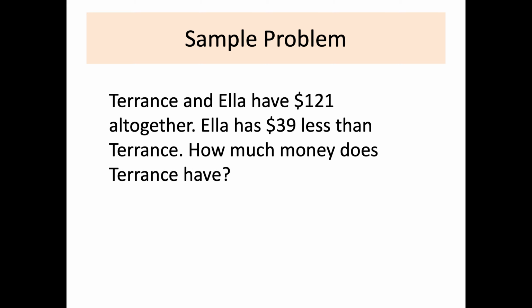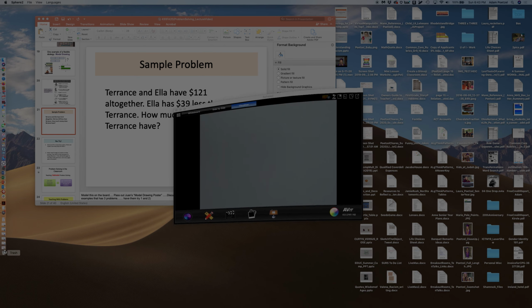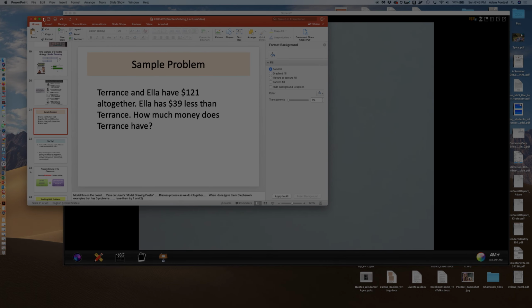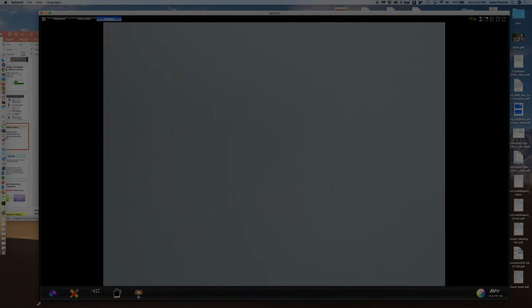All right, so let's take a look at this with a model drawing type strategy. To do that, let me switch screens and pull this one up right here. There we go, and make this a little bit larger. Okay, there we go. All right, and so I can see the problem. Sorry, gonna make this all the way bigger. There we go. Okay, perfect.